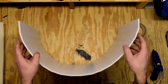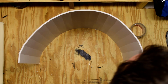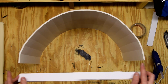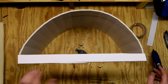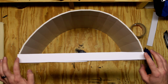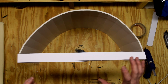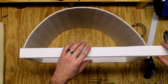Okay, so I got done gluing this whole thing, and now as you can see, it's actually held its shape. Okay, so the next thing you should do is take one of these strips and lay it over the top and cut it to the length and the width of the foam core. All this is going to do is support this when we glue on our foam, because the foam is a little bit more difficult to glue in there and get it to sit right and not destroy the shape that we just created. And I'm just going to do the same thing for the other side.